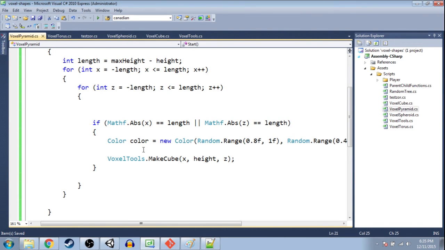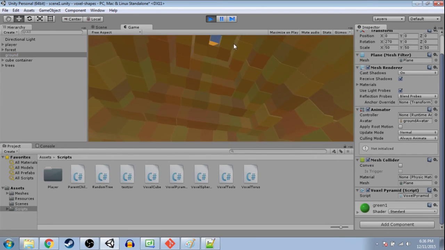And what was the other thing? Oh, the size. Yes. So the way I made it work in Voxel Tools Make Cube, you just need a float for size. Right now it's 1. So let's just make it a number from 1 to 1.3. And I don't really want to go less than 1 because then there's going to be gaps in the pyramid. So you just add another comma. It's asking for color, give it color. It's asking for a size, give it size, and save that. Okay, so there's our pyramid.